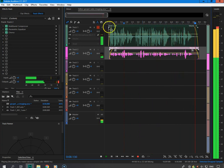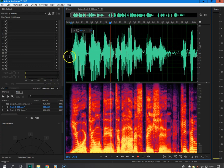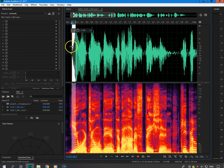All right, so now what I'm going to do is add a little stutter effect to the U. So what I'm going to do is go here, Control C, and we're going to place that at the beginning.